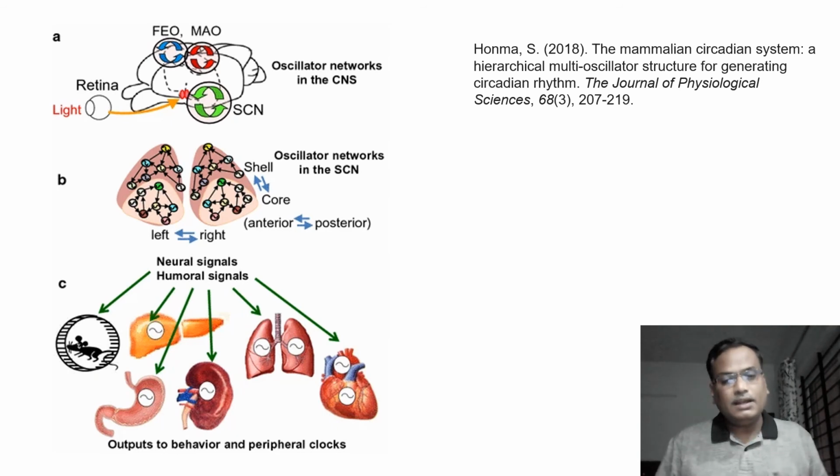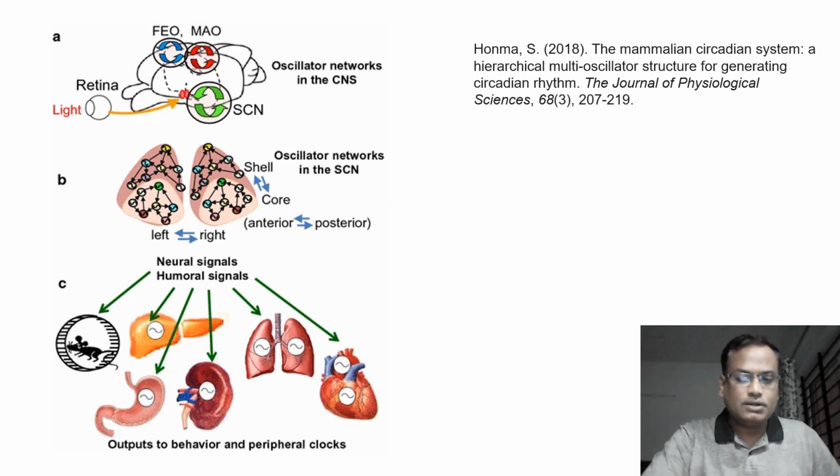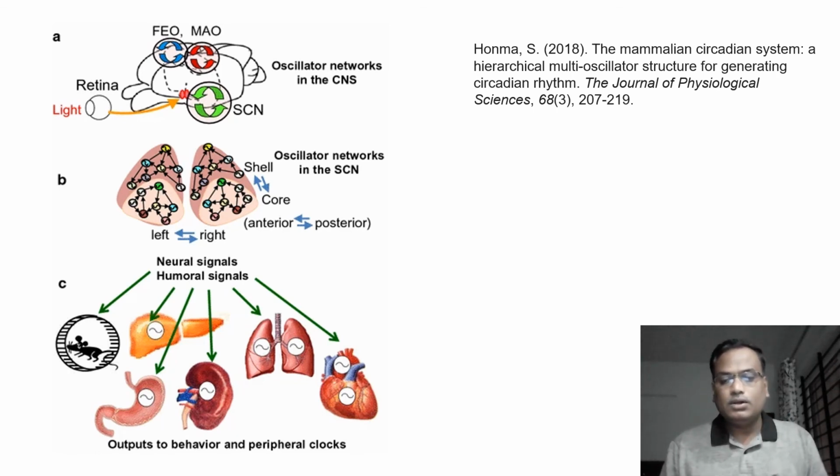That's why the SCN itself depends upon the environmental cues, which are commonly called gatekeepers. And normally the environmental cue comes through the eye, and of course skin, temperature, etc. That is a different thing, but the eye is the most important sense organ which will pass on the information of gatekeepers to the SCN. Now the SCN as a master oscillator will decide. First it will take the decision: this is daytime, this is night time, this is early morning, this is late evening, like that. Then it will send the information to other organs through either neuronal signals or hormonal signals. The slave oscillators will simply follow the orders given by the hypothalamus, right?